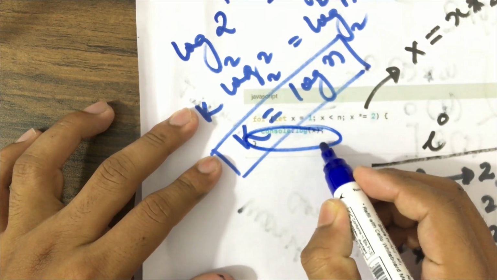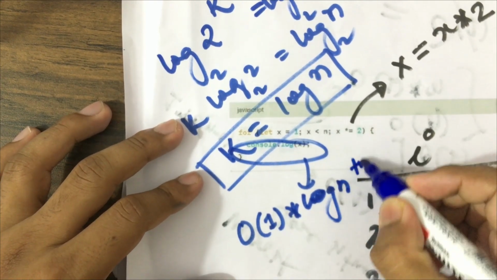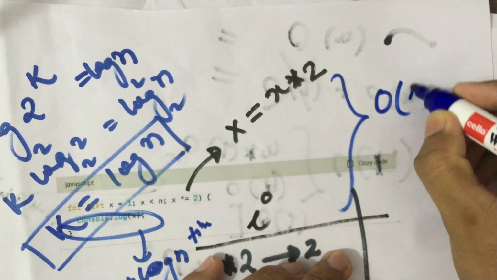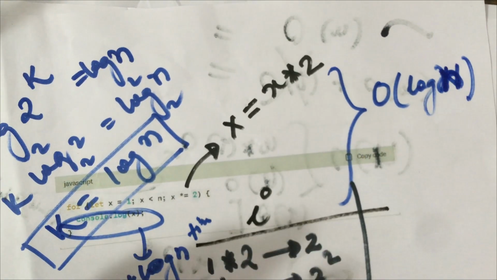So basically this very console.log statement would execute log n times, right? So the overall big O becomes O(log n). Oh sorry, small n in our case. Hopefully it was clear. It's a very interesting question.